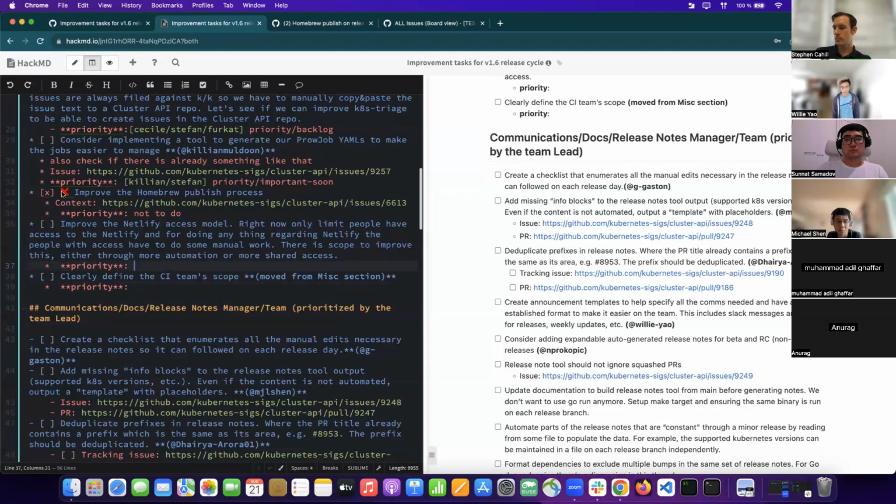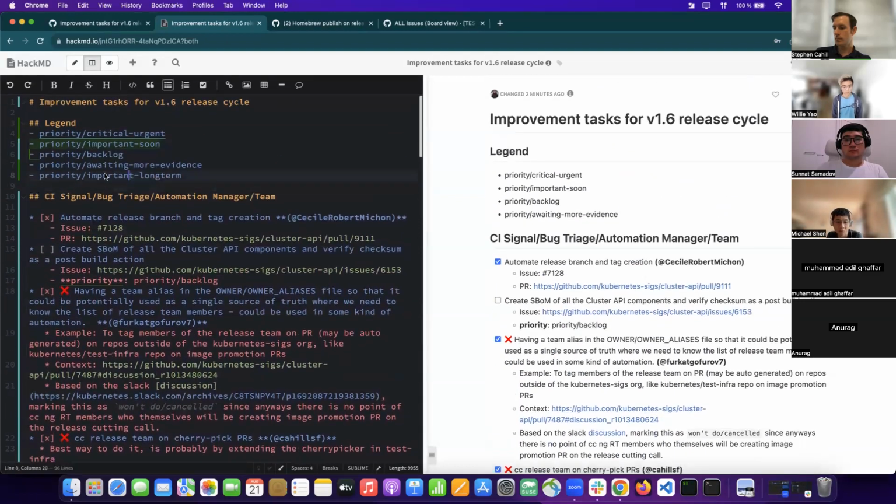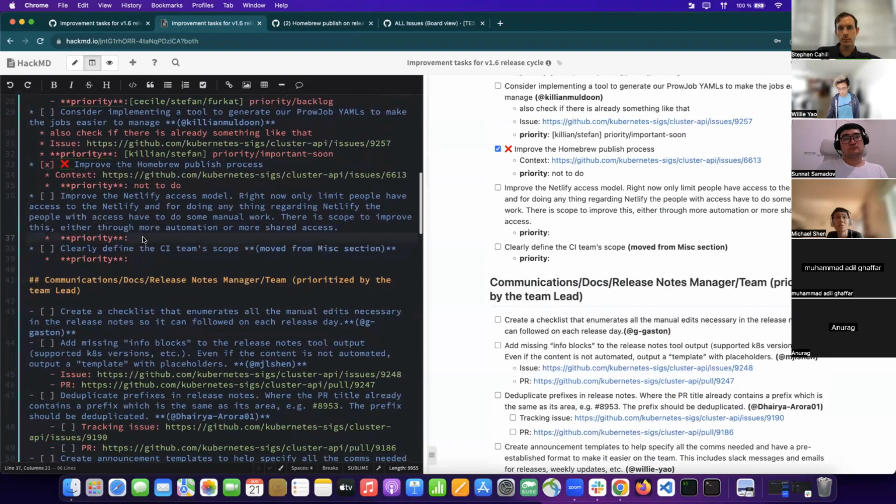Okay. So priority-wise, could we say long-term or backlog? From this conversation, my opinion is that this should be important soon, but the goal shouldn't be to absolutely change the access model and fix everything. It should be to maybe further document it, further understand the process and make some improvements to it, so that some progress is made rather than putting it in the backlog. All right, any other opinions? Sounds good to me.